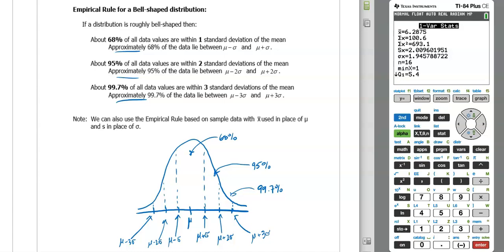And that is true for any type of a distribution that's roughly bell-shaped, but in particular things that are normally distributed, which would be some common measures. If you think about the heights of males, for example, the heights of males in the United States, it would be roughly a normal distribution, and so it would follow the empirical rule. And it would be very rare, for example, to find somebody who's more than 2 standard deviations away from the mean, either on the shorter side or on the taller side. And that's what we get from the empirical rule.